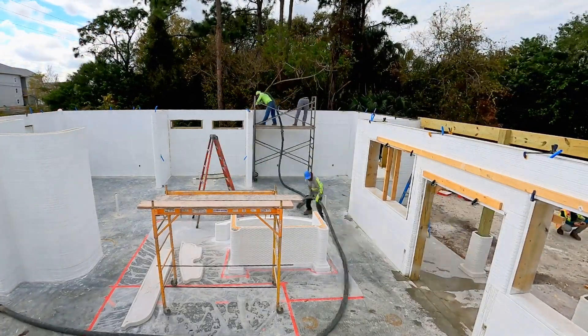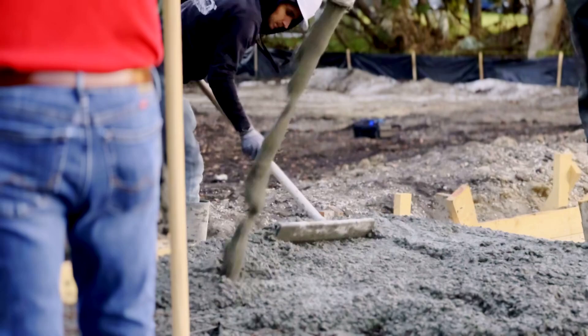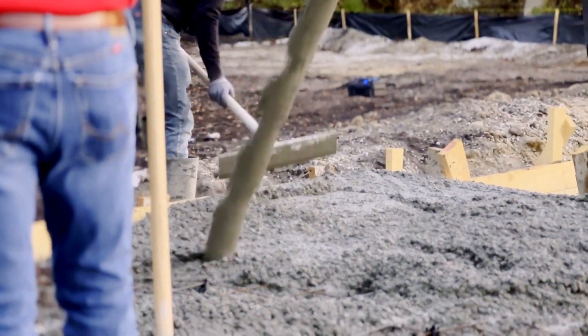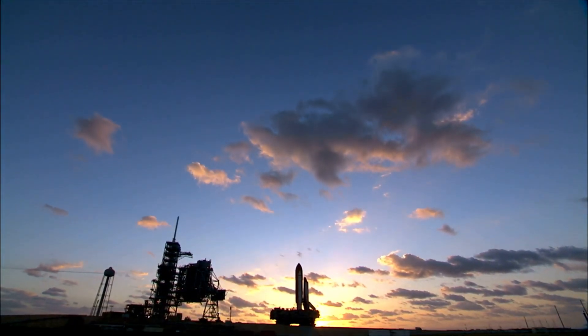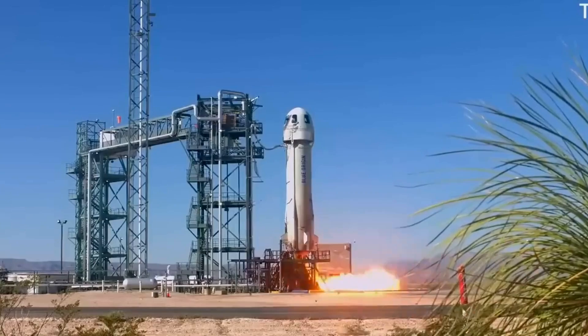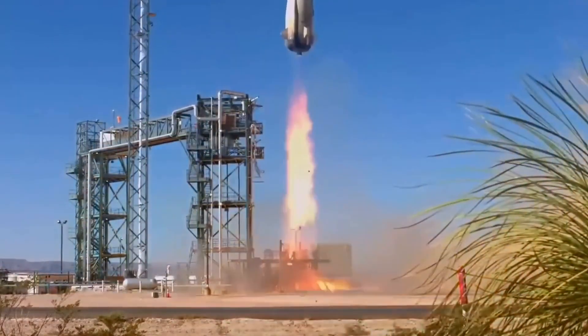So tell me a little bit about how long you've been with Leo's and maybe some of the work you've done with concrete in the past. I've been with Leo's for about a year and a half now. Before Leo's, I worked for Turner Construction out on Cape Canaveral Air Force Base — we did a new launch pad for Blue Origin. I was out there for about four years and then came over here to Leo's.